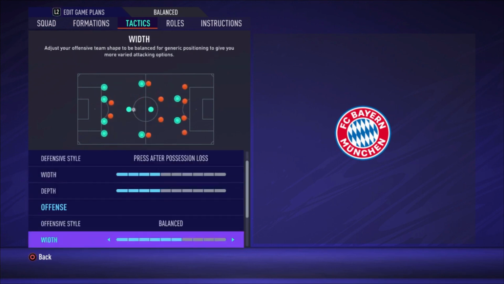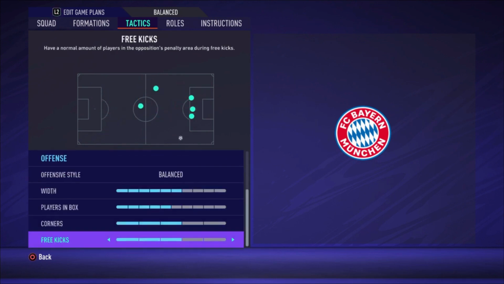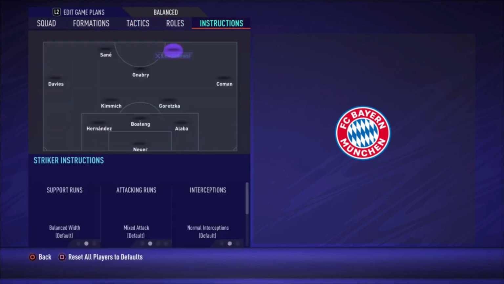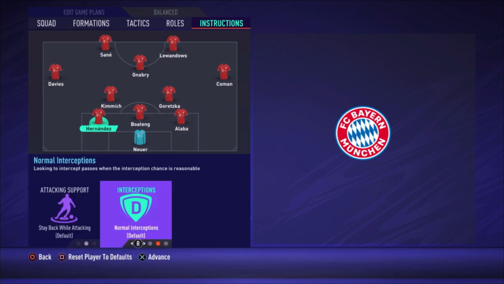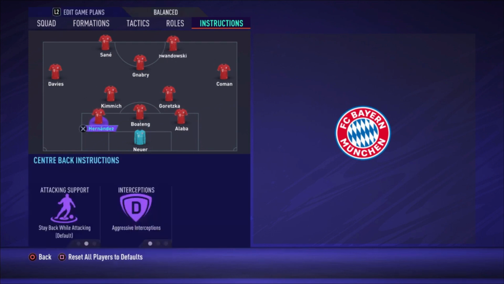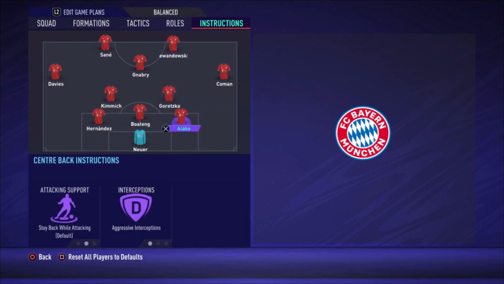The offensive style is balanced with a width of 6 bars, players in the box 5 bars, corners and free kicks doesn't matter for the tactics, but I choose 3 bars. Then instructions, the first thing I'm going to say about that is that I'm having all the players on aggressive interception. You don't see that I'm changing that now, but that's because we switched the formation and I switched it back, so all the instructions are default now. But all players have aggressive interceptions.